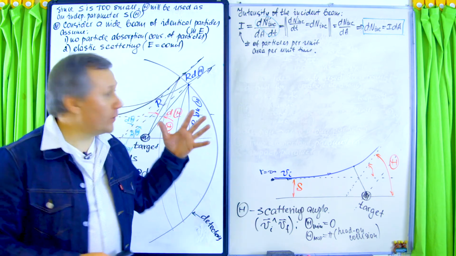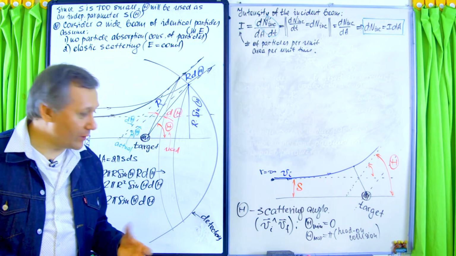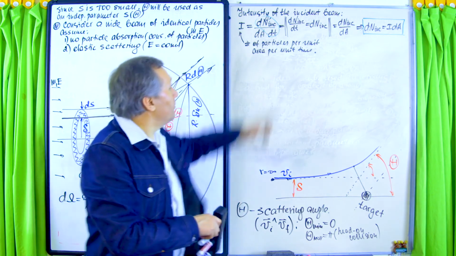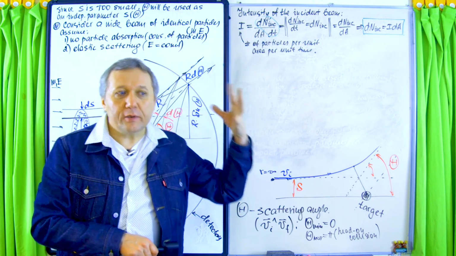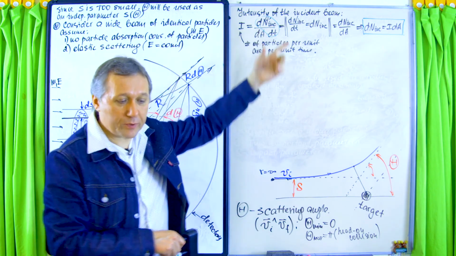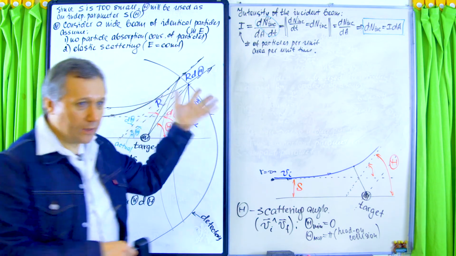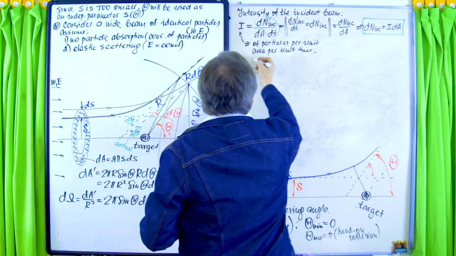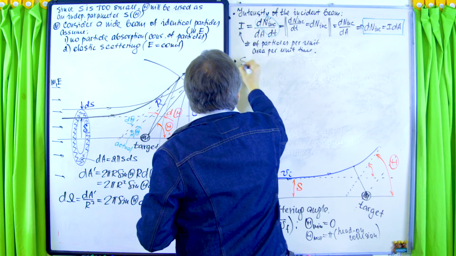Something similar, but now for the scattered beam. And of course, I will introduce intensity in a slightly different way. Now it will be number of particles, still per unit time, but now it will be per solid angle. Instead of per unit area, we're going to use per solid angle. Okay, let me write that down and we'll call it a day, right? So let me write similar for the scattered beam. So now scattered intensity.